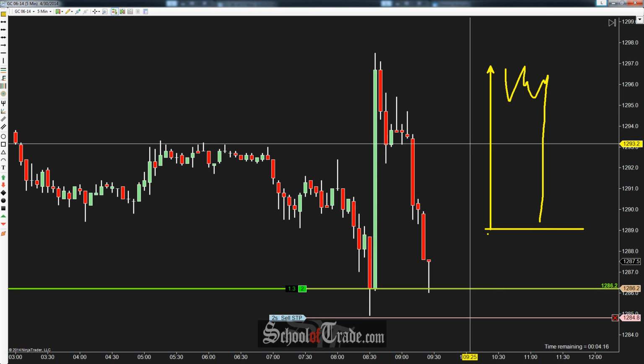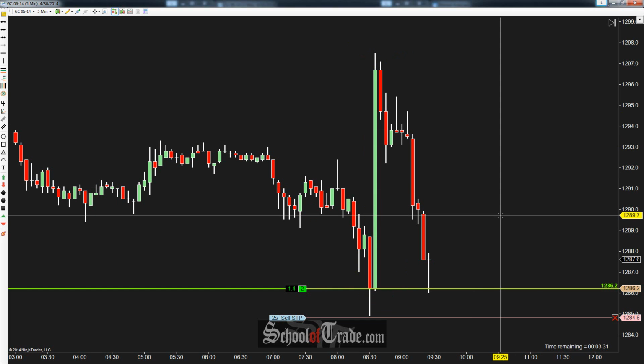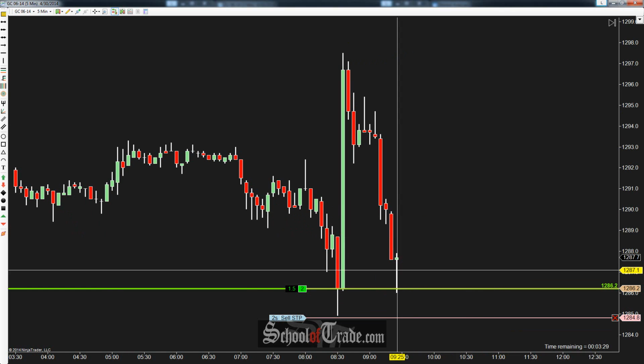Now, think of it in terms of if you were a buyer on this news number and you bought down here at the open of this candle when that news came out, where are you going to defend? Well, your stop is going to probably be below this area here. But when we come back into that location, the buyers are going to aggressively defend that area. That's where they hopped in on the initial trade for this news. And if they missed some target that they had up here, it's 113 ticks of potential right here. So we just tagged that area again, and now we're filled at 1286.2, and we're rising right back up. And this is exactly what we want to see.